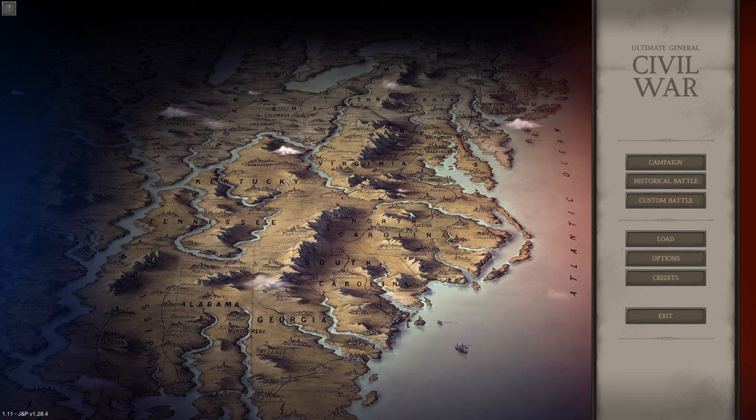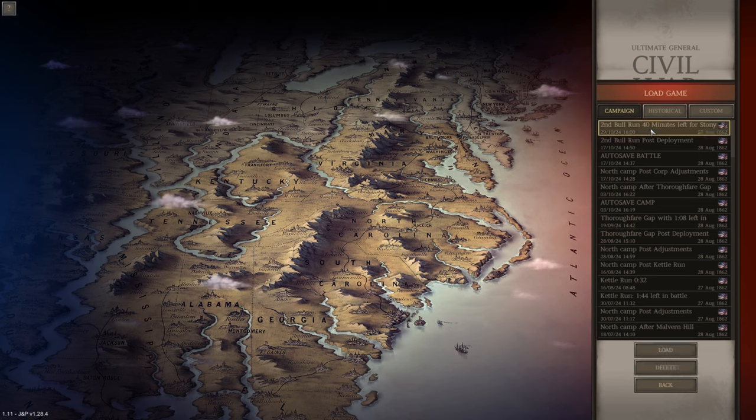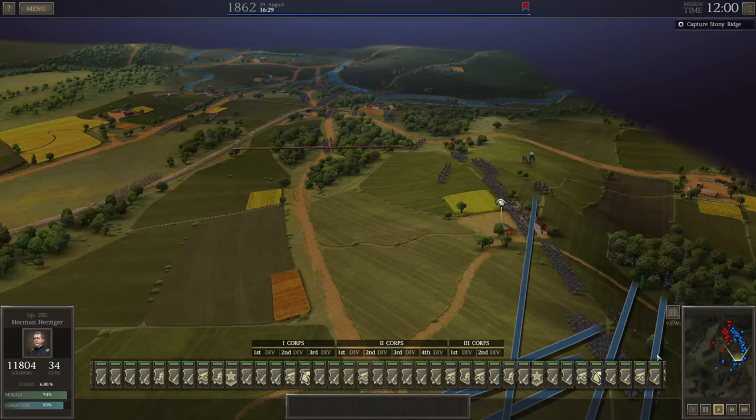As I mentioned, this game was developed and published by Game Labs, and we used the JNP mod version 1.28.4. So, let's go ahead and load. We're at the second battle of Bull Run with 40 minutes left. So, we're going to load and pause it immediately, and then we'll cover what we think we're going to do here.